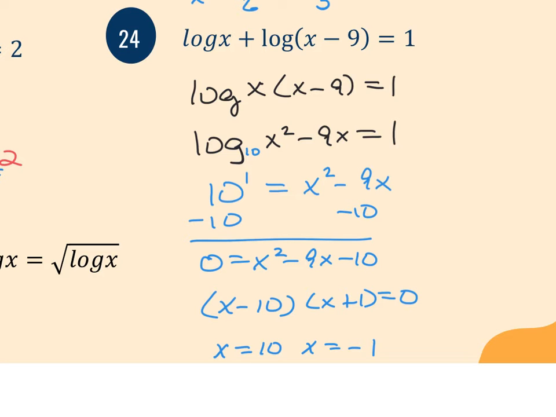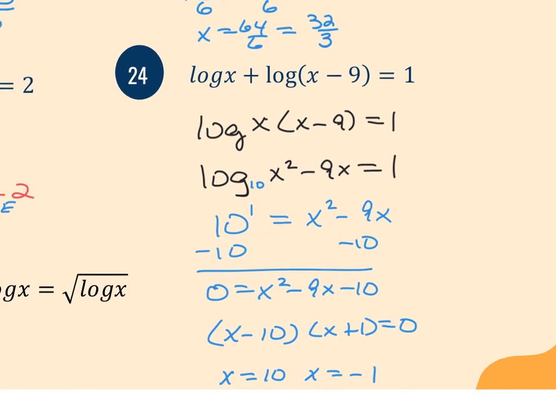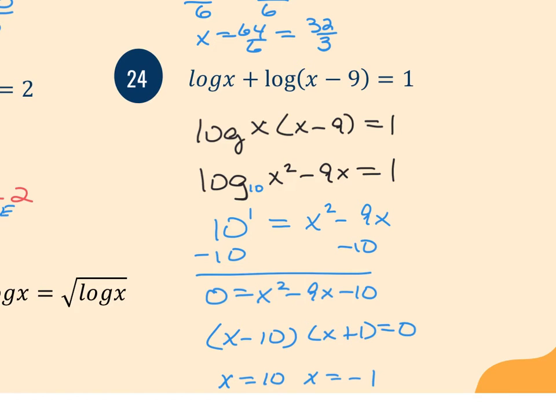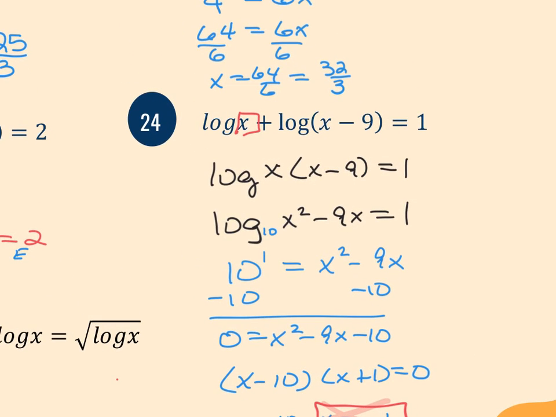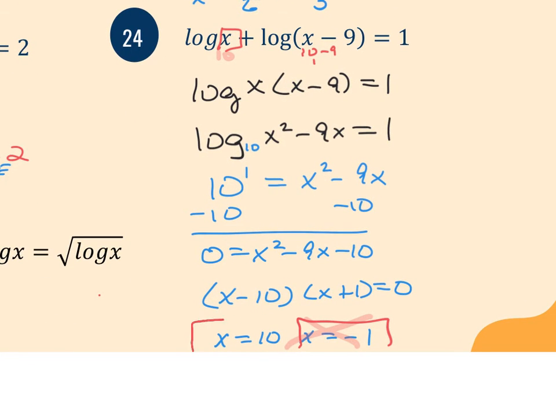Remember, you need to check. Just plugging in to the first one, this one, let's see, just taking this x minus this x equals negative 1 and putting a negative 1 right here, it makes that negative. So this one's out. And then if you plug in the 10, it works on both. Because this just becomes a 10, this becomes 10 minus 1, or 10 minus 9, and you get 1. So it doesn't make it negative. So the only answer here is x equals 10.